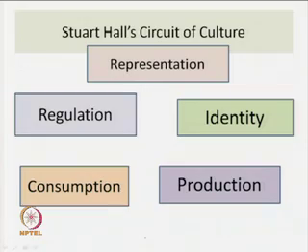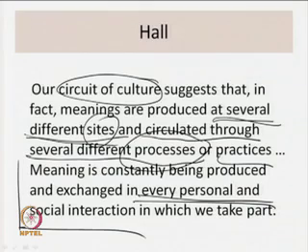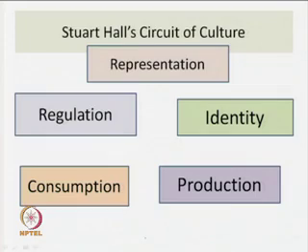Now, this is Hall's circuit of culture. Okay. So, we will go back again and see what is the circuit of culture. The circuit of culture suggests that meanings are produced at different sites. Now, this is the circuit of culture. Okay. So, it is not therefore enough for us to talk only about representation. It is not enough for us to stop there.